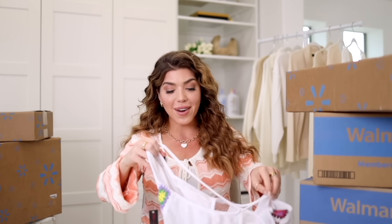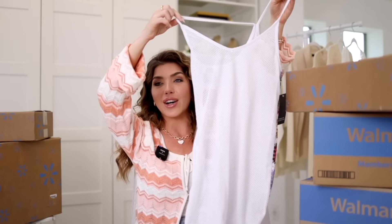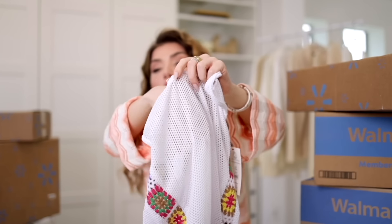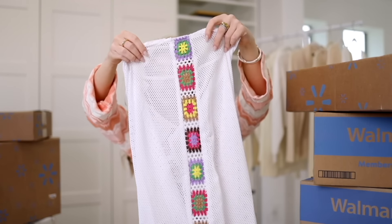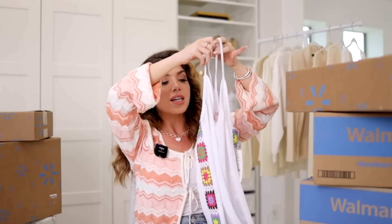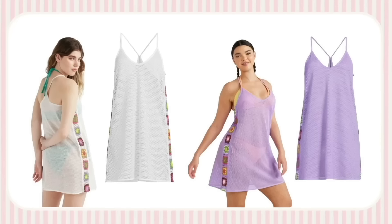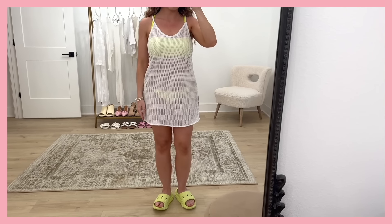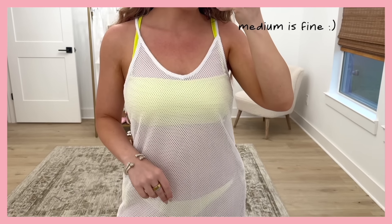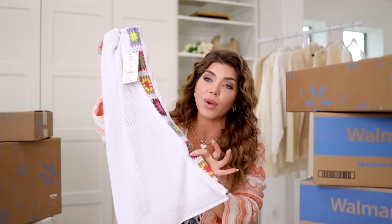In here I have this cover-up from No Boundaries that I've been trying to get my hands on for weeks. It's a little cover-up dress — the entire thing is open knit, so it's see-through, but what makes it special is the side panel detail that looks like granny squares. I think it's so cute, around $15. I picked it up in white but it's also available in lavender. No Boundaries is a juniors brand so I sized up one to a medium. If you like that vintage granny square look, you're going to love this.